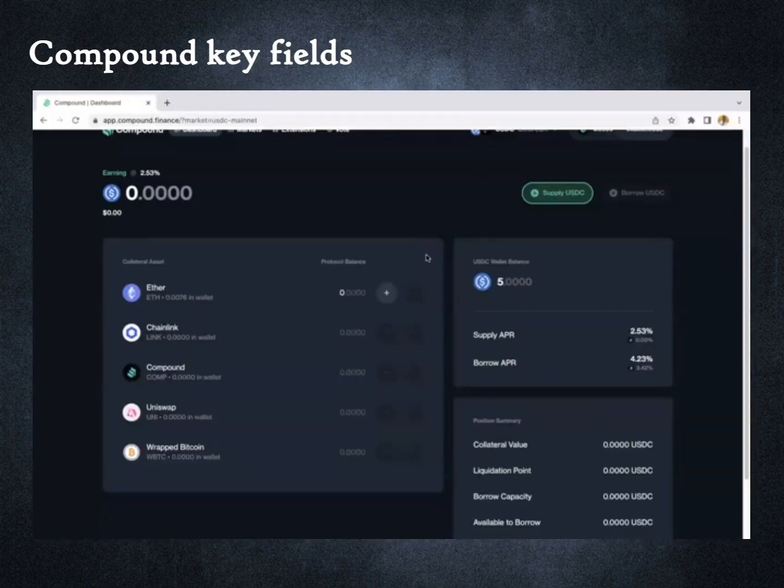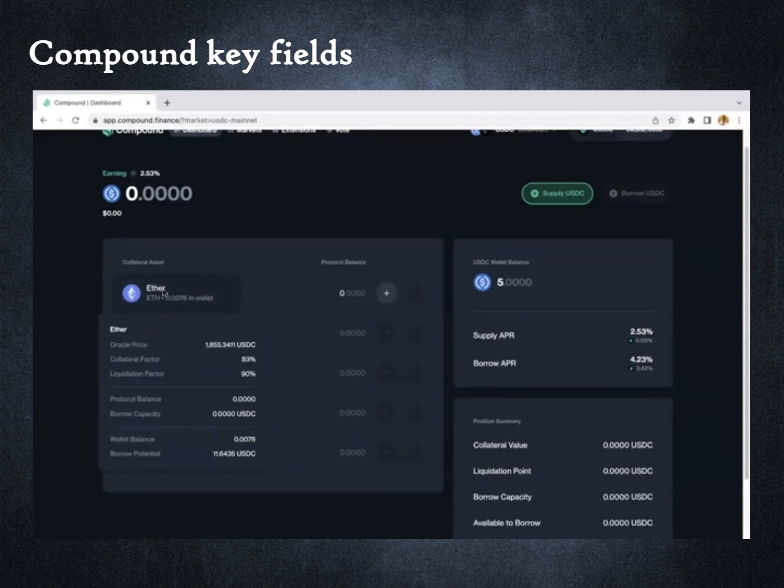I am now going to hover on the asset that I can deposit as collateral. The Oracle price is the current price of Ether on an off-chain exchange like Coinbase. The term, Oracle, as we learnt in an earlier lesson, refers to third parties who provide off-chain information to blockchain applications. Since Ether is a potential collateral, its value needs to be marked to market. Hence, Ether's price must be obtained from some off-chain source. In fact, as we learnt in the previous lesson, even the price on Uniswap is a good approximation of the off-chain price of an asset.